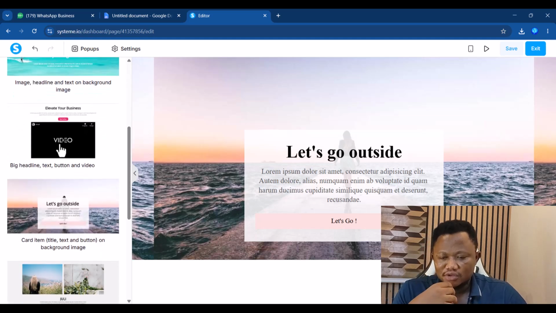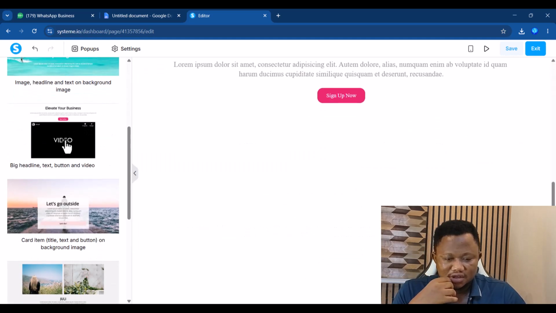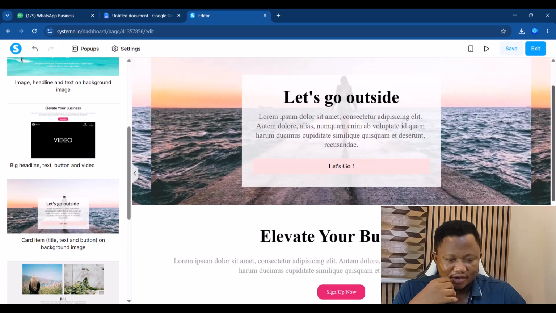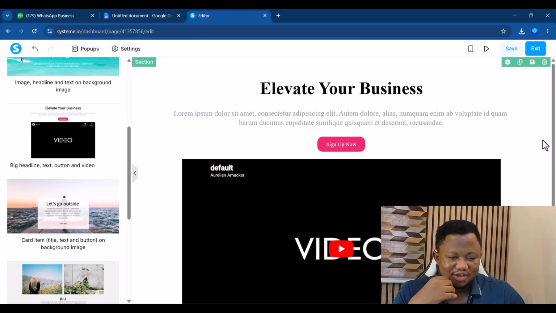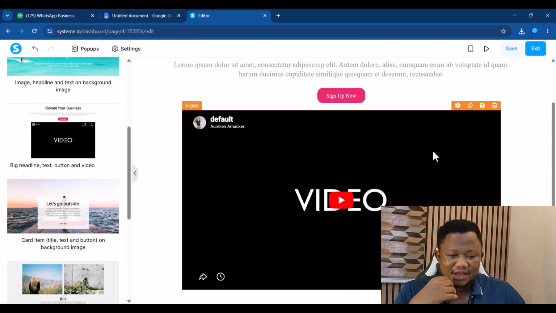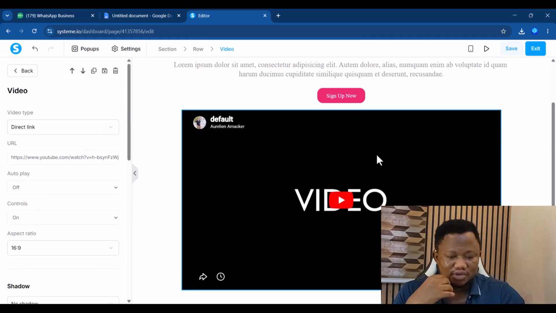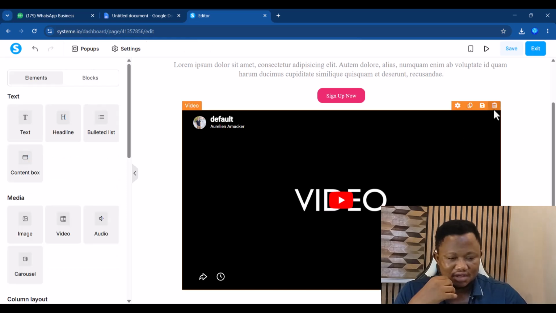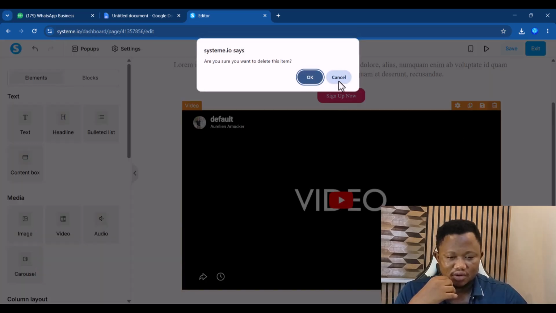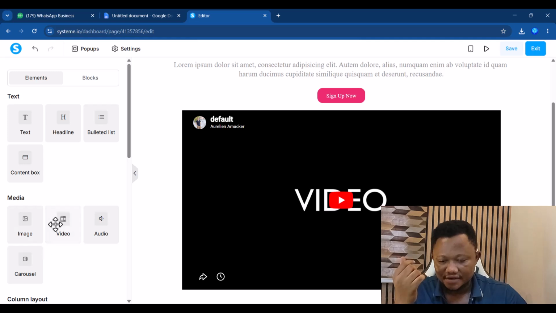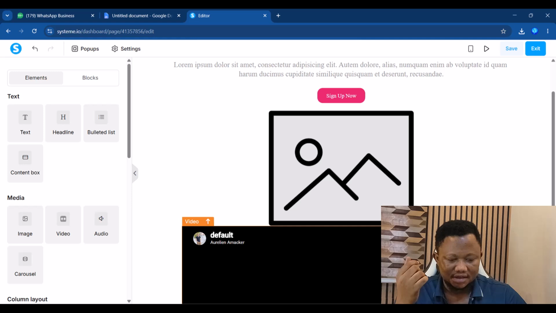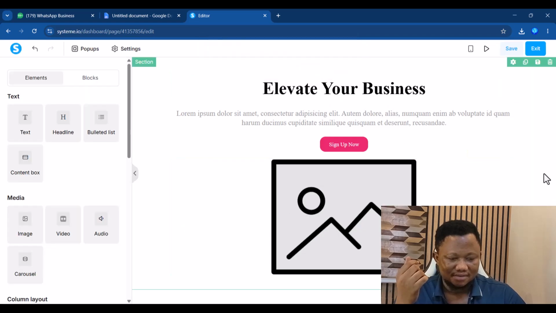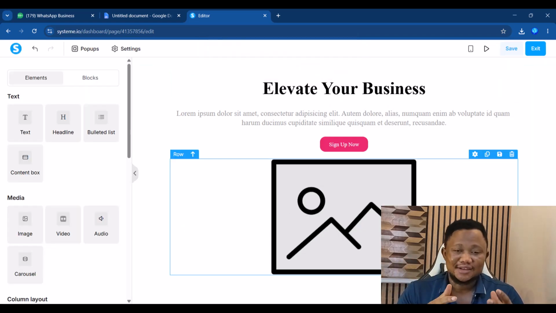Okay, maybe I might want to choose this one with an image, this one. So all I need to do is to remove the one I don't want, like this. So this one stays. At this point, I don't want this. I want to use an image. This, I don't want it. I want an image here. Or let me see if I can replace it. I just drag the image and drop. So now I take this one away. So that is it. So you see that I'm now using a simple template, a block.